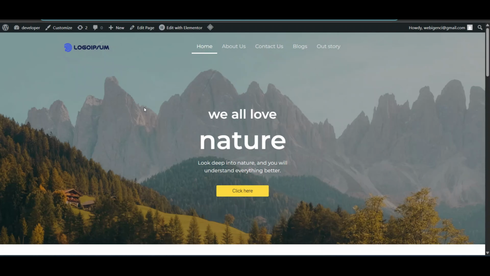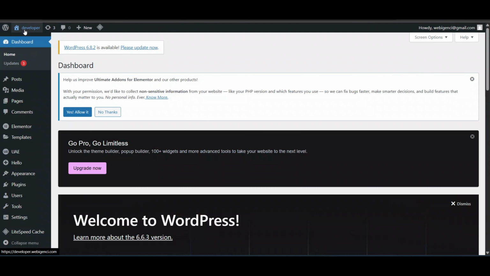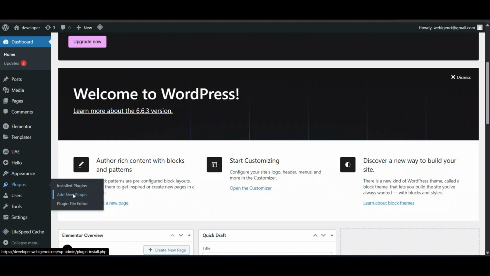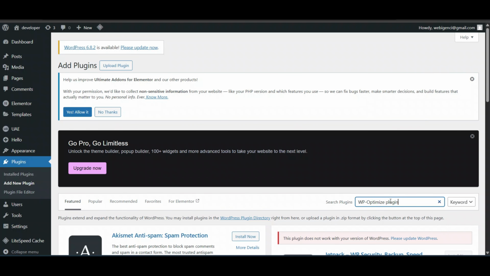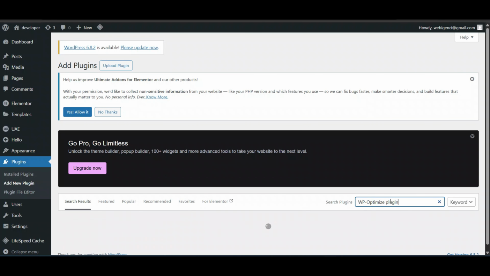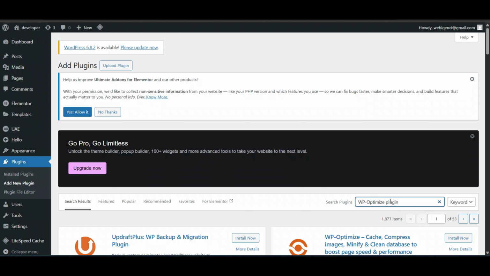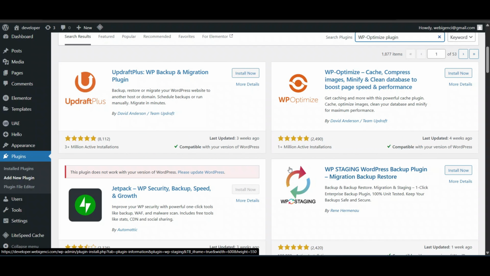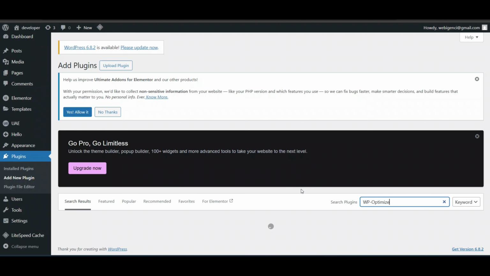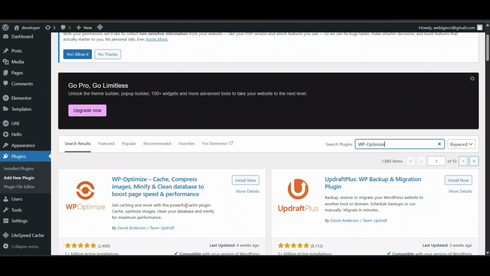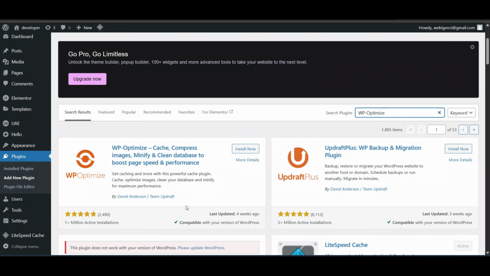After the theme, one of the main reasons your website will be slow is the hosting, where you have hosted your website. So try to use some premium hosting. Sometimes your website is also slow because of too many things in it. So you can use a plugin that will clean your database and remove unnecessary things like comments and the spam folder. That will also help increase the website speed. You can do that using WP Optimize. It helps with caching, compressing images, and clearing the database. It's similar to LiteSpeed Cache, but you can try different types of plugins.